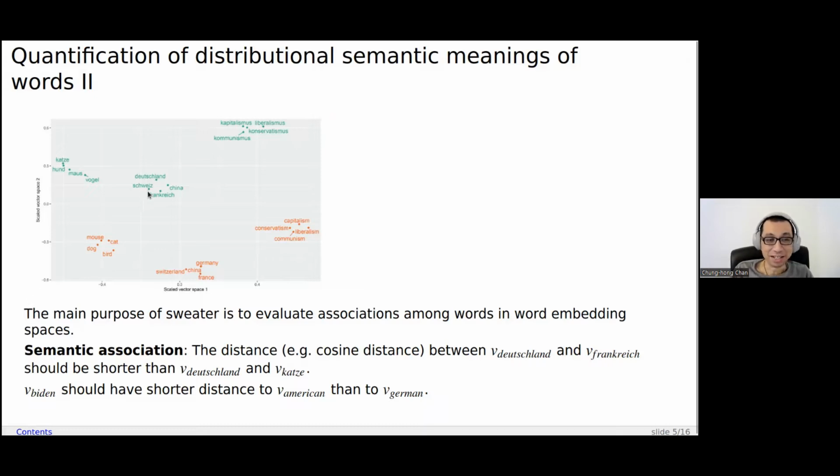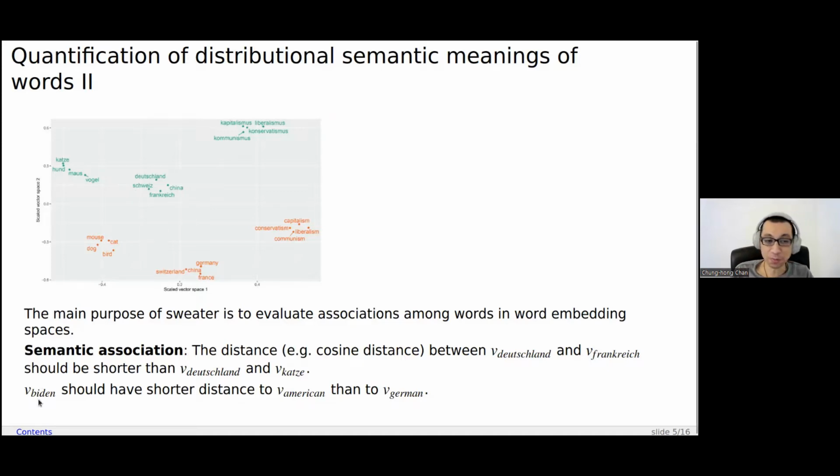Here, we can find that the word vector for Deutschland or Germany is very close to France, but much further from cat, for example. So we can study the differences between these word vectors as an indicator of association.